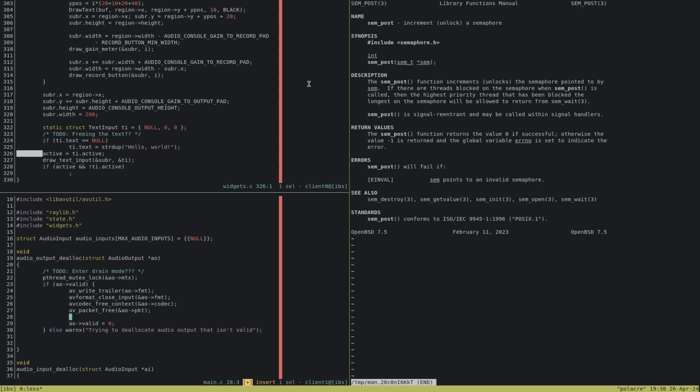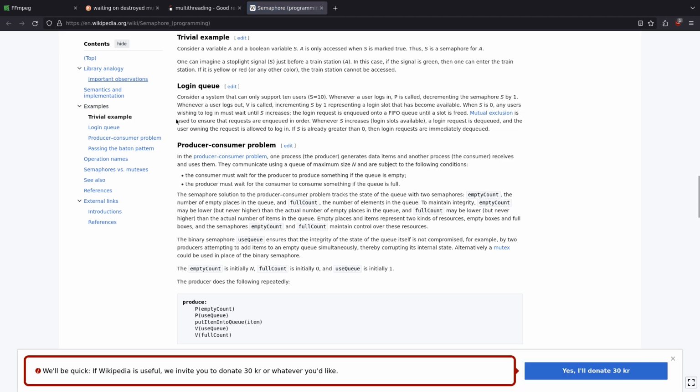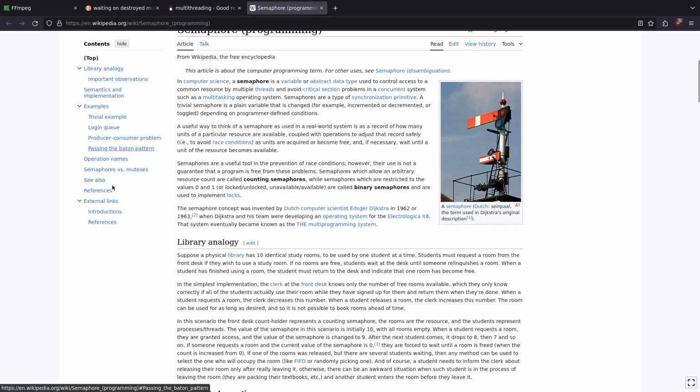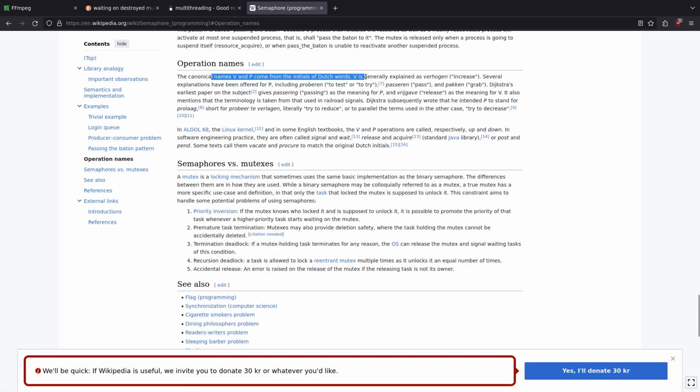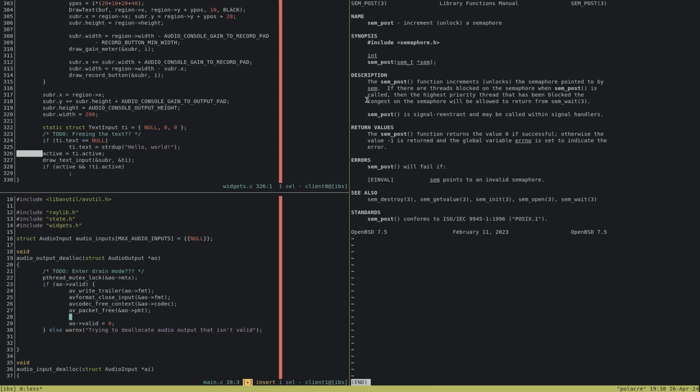Yeah, it's like P and V because it's Dutch or something. Because of Dijkstra, I think. Several explanations. I mean, wait, did Dijkstra come up with this or not? It seems like we have the answer. Anyway. Maybe called within signal handlers, that's fine.